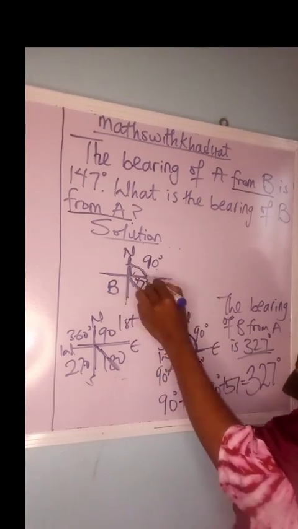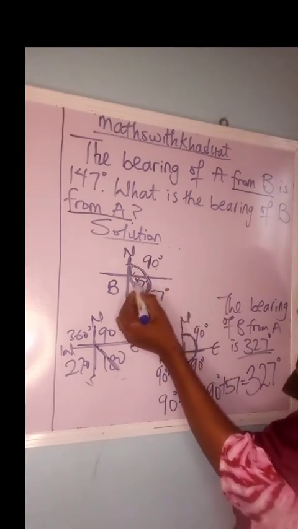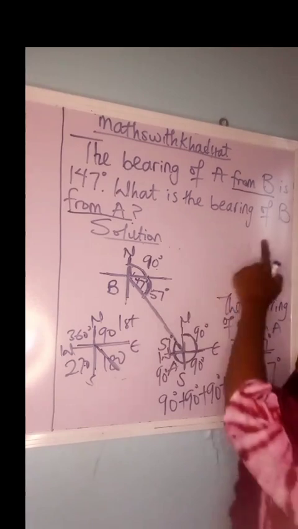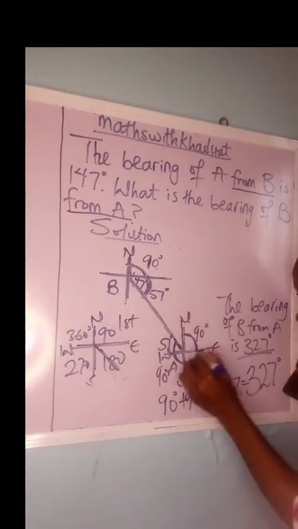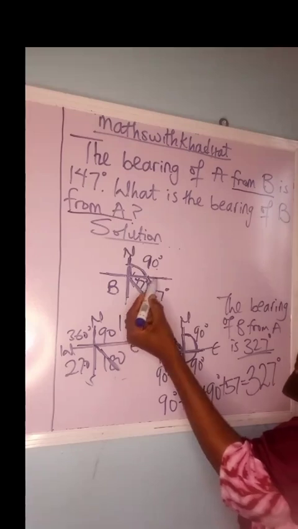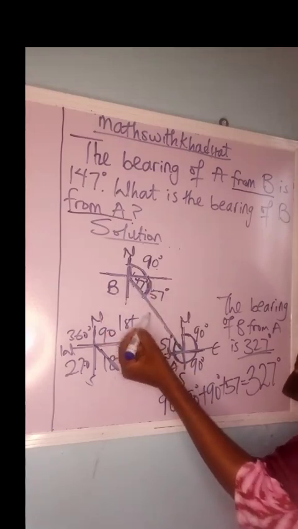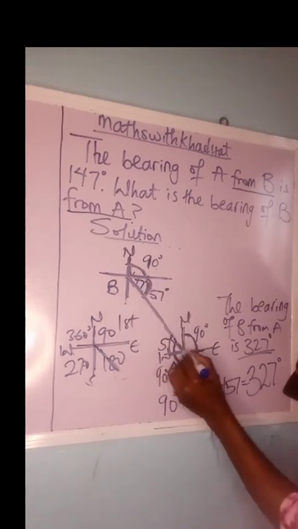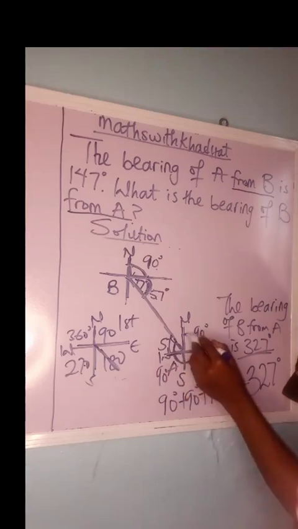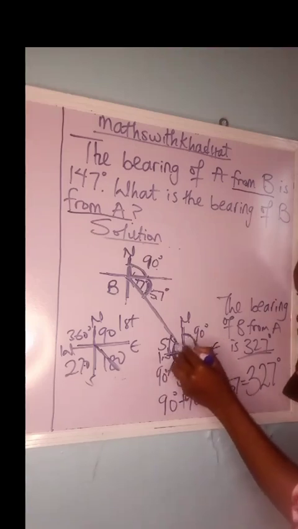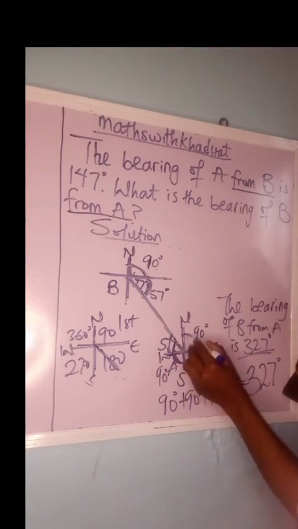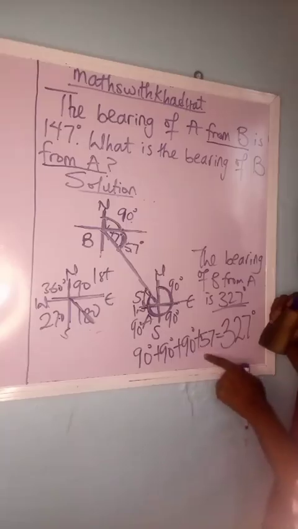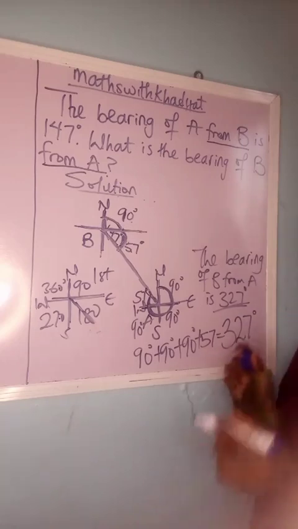Now, this is giving a 90 degrees. That is, this will be what? 90 plus 57 will give us a total of 147 degrees. Now, what is the bearing of B from A? From A. Now, you are making another diagram. From A. Now, form an alternate angle. Okay, so the angle here is 57 degrees. So here is also going to be what? 57 degrees. Then calculate that from north down to where the line stops. 90 degrees, 90 degrees, 90 degrees. That is from here to here is 270, third quadrant. Now here is 57. 90 plus 90 plus 90 plus 57 gives us a total of 327 degrees.